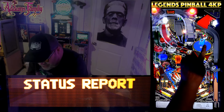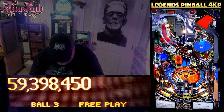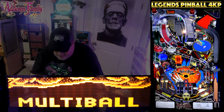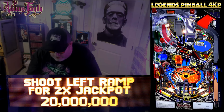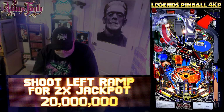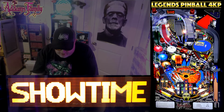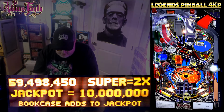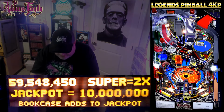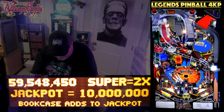Aiming for the electric chair or the bookcase. Start multi-ball. Boom. Oh, you've done it. Accuracy is so much different. It's like a totally different table. Wow. Accuracy is so much better. Look at that. Look at me making the shots. I can make the shots now.